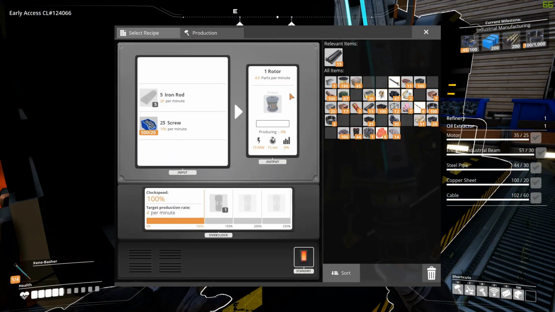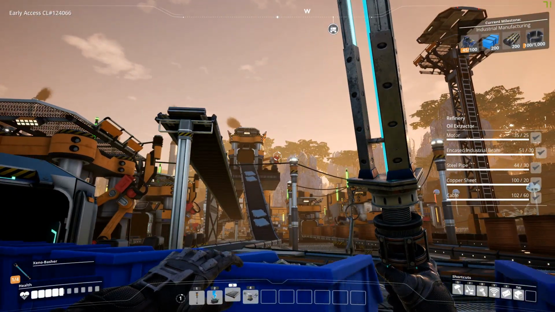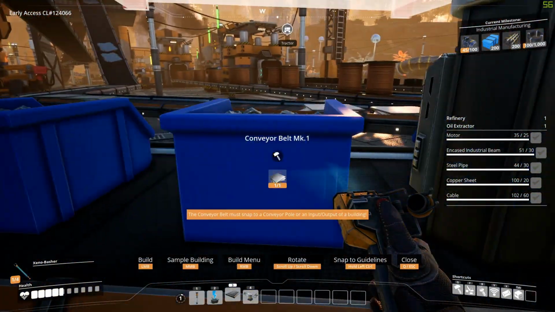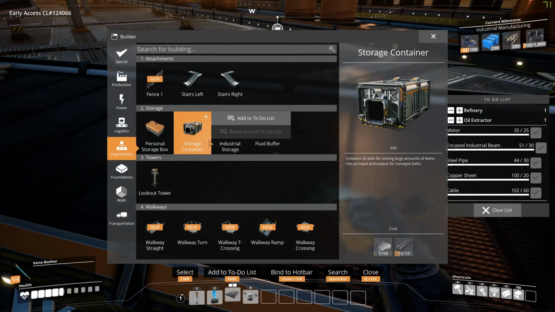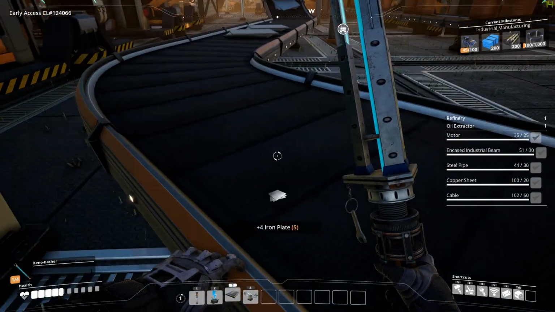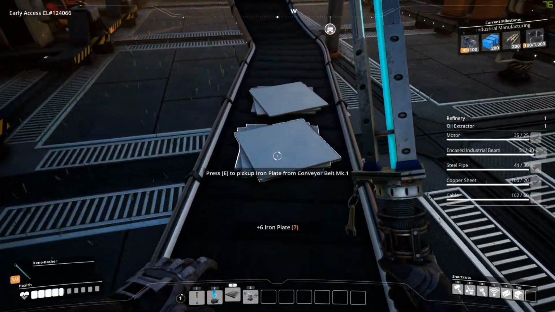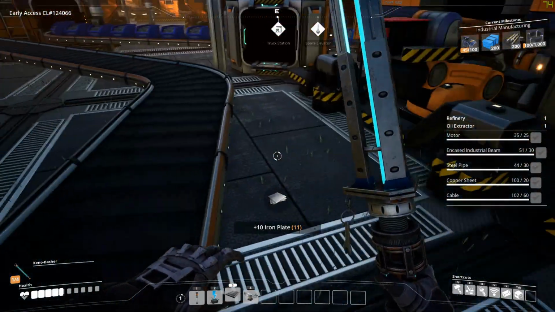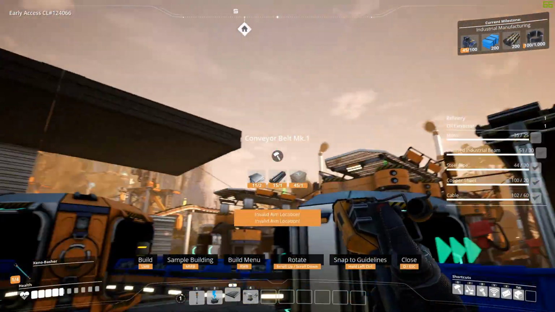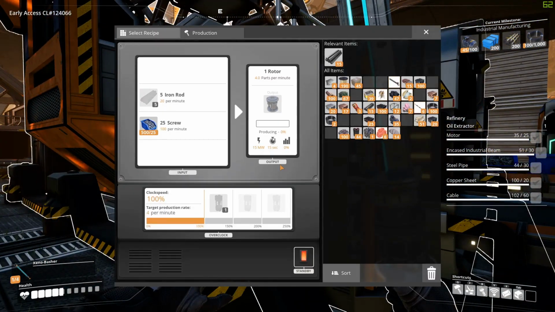One rotor. Wait a moment. Oh, out of iron rods. Okay. Let's see where those are. There we go. Perfect. We'll go ahead and put that there. Stop running out of stuff. There we go. Okay, good, good. We've got our rotors going again.